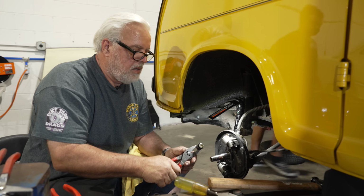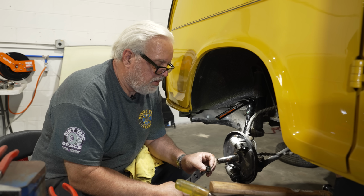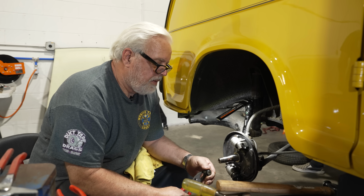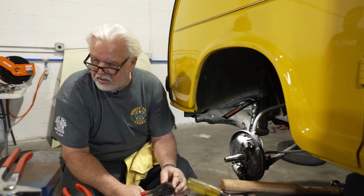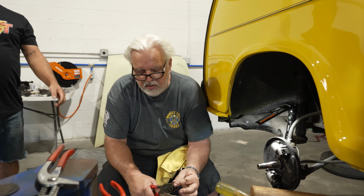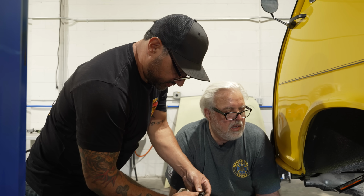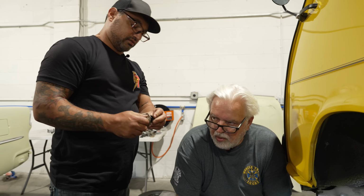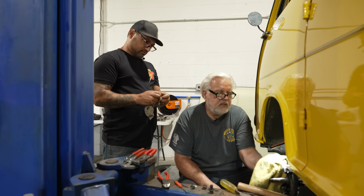I'm going to come around to this side. I don't like the look of this front one either. You know what, dude? What? The seal doesn't look terrible. The only thing I have are the outside seals. Yeah, I'm just saying we can hone these and just put these. This seal doesn't look all cut up. It doesn't look bad. That umbrella seal? Yeah. I've certainly seen worse. So we just need a, what is that, 15/16 hone? Yeah. Ball hone? Yeah, this piston looks fine. Let's just give these things a hone.